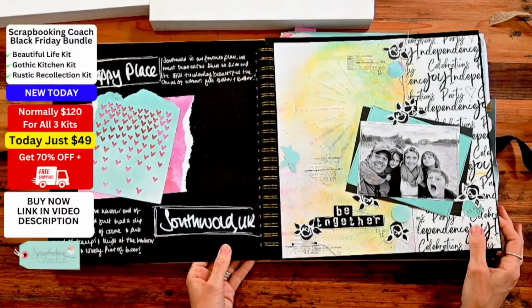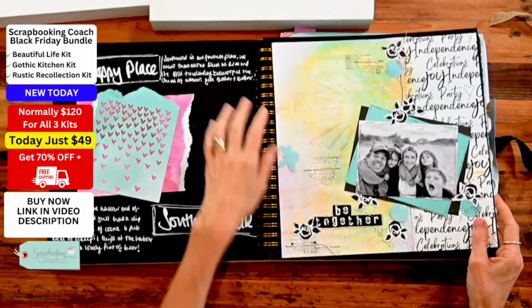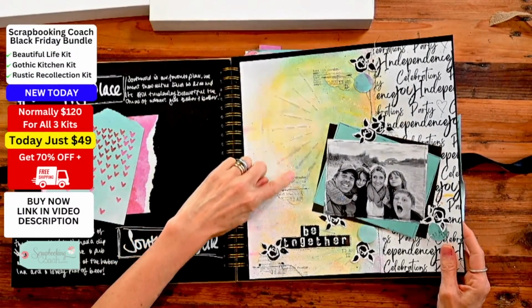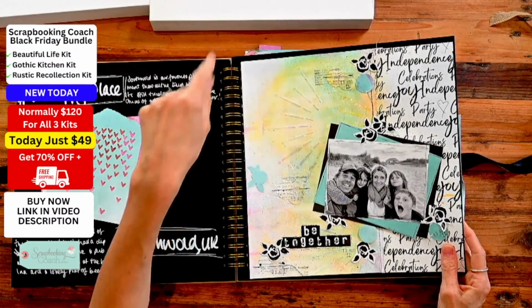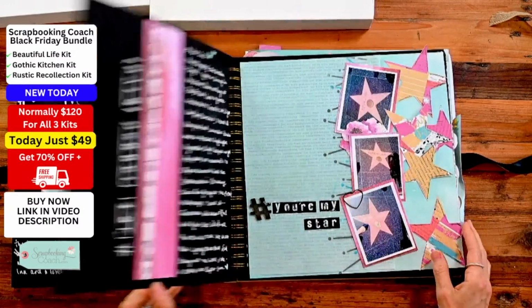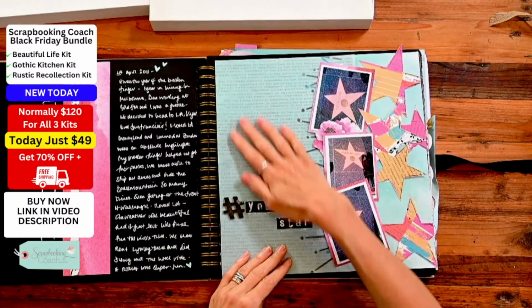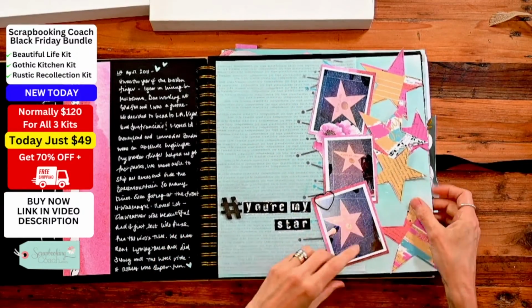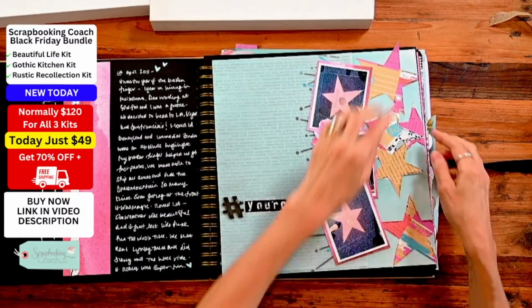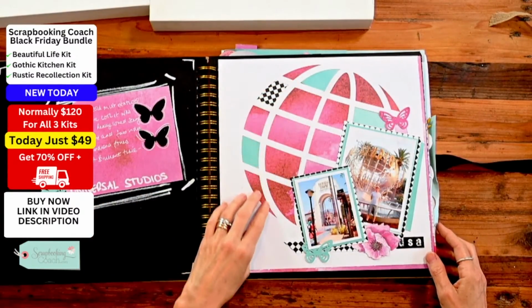I have covered lots and lots of different holidays we've done with the family. Let's get started. Here you can see there's that stencil. I'm going to show you the next stencil that comes in this kit. You've got vellum. You've got lots and lots of goodies in there. Look at the colours, the vibrancy of colours. You've got beautiful vellum. So this was an LA trip, so that's fun. Here, it's all about colours, okay?